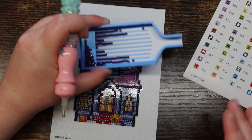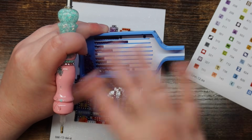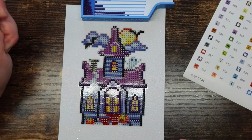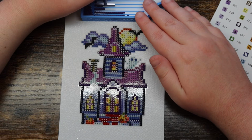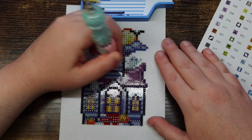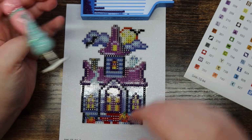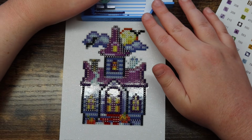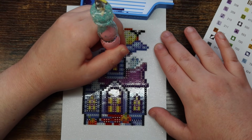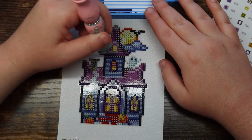What I am noticing about this tray, by the way, is that when I'm shaking it to reshuffle the drills so I can grab them, if you shake a little too hard, they're gonna fall out because this tray is so small. I'm just not used to working with a small tray like this. I imagine that's something you would get used to as you use it, but I am really enjoying this tray. For minis like this, it's perfect. I don't think I would use it for a bigger diamond painting, if I'm being honest, because I like to use this 8-placer quite a bit, and I would be shaking the tray a lot more often. But if you're single placing a lot, maybe this would be nice even for a bigger kit. I don't know, but it's perfect for the minis. So those are my initial first impressions.